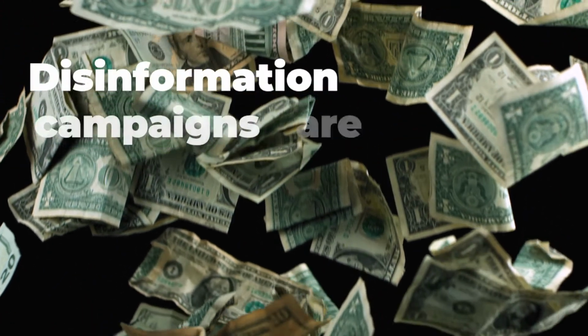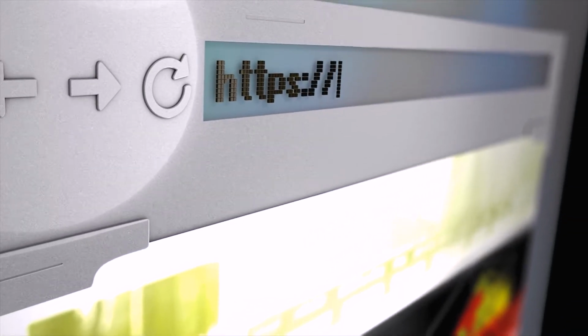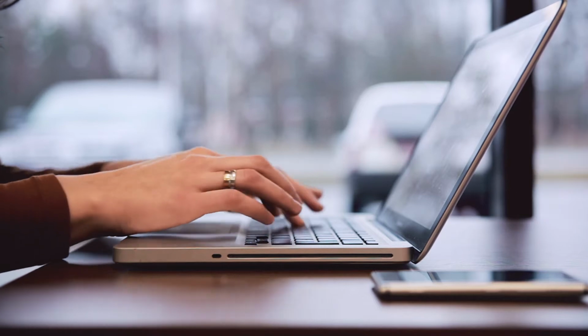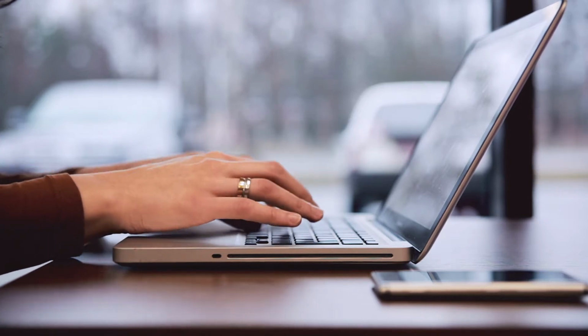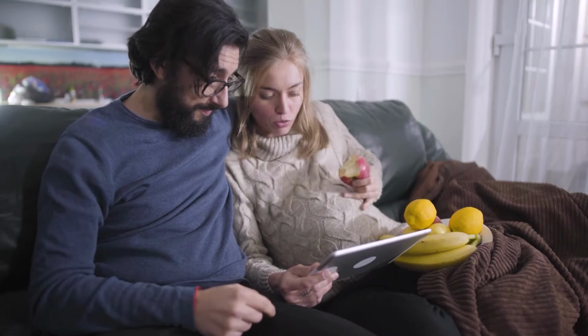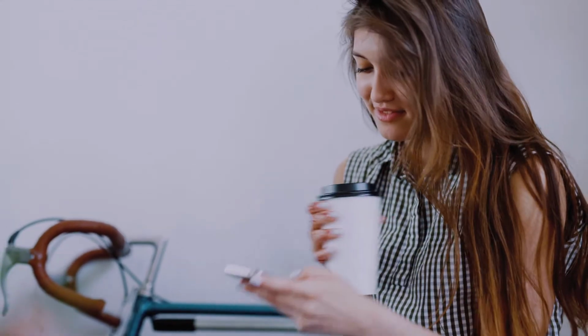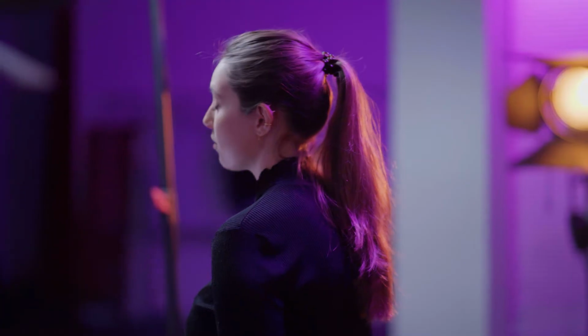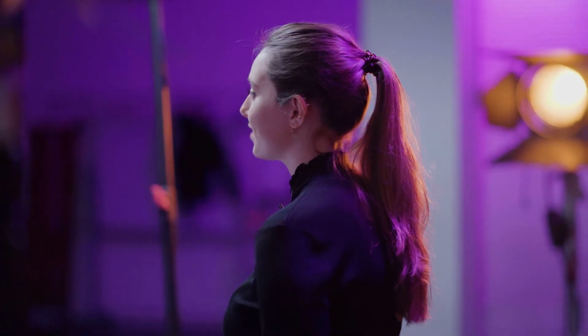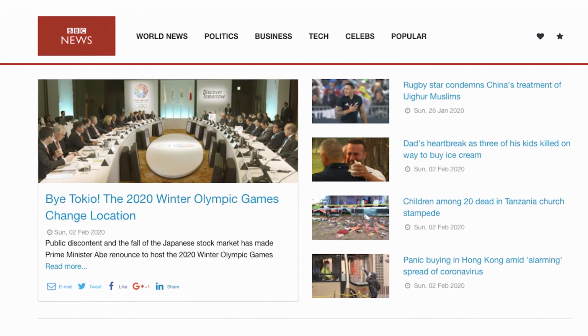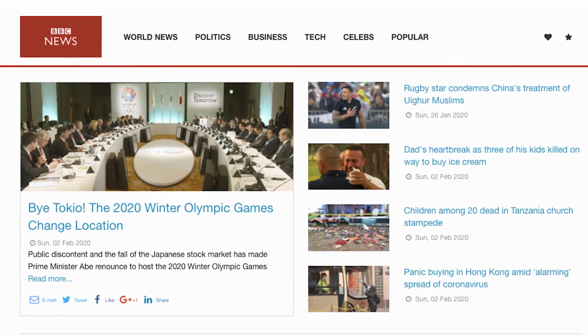First, let's talk money. Disinformation campaigns are cheap. Buying a domain or advertising a post is not expensive at all. Creating content requires not a single euro, only thought and time, and not as much as you may think. People tend to read no more than 500 words. There are online tools facilitating the whole process. Just Google create fake news. This image took me no more than 30 seconds to create, and it looks legit, doesn't it?